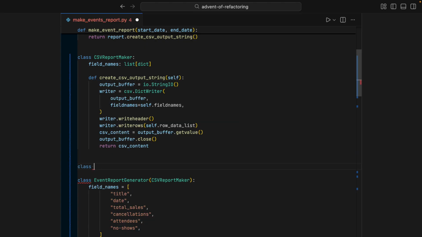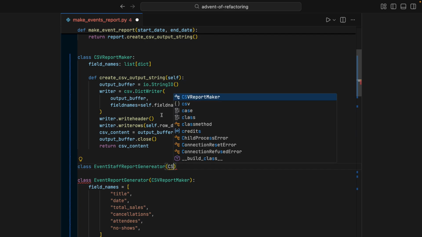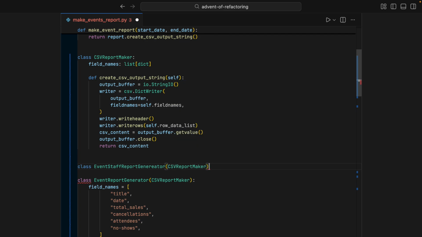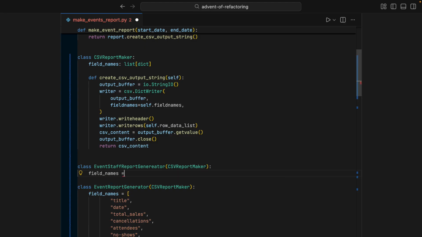So we could have class event staff report generator, of a CSV report maker type. It might have a totally different set of field names. Field names equals name, date of birth, and I don't know, rank, say.